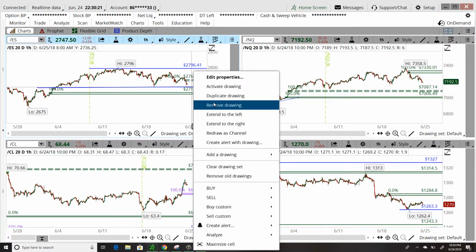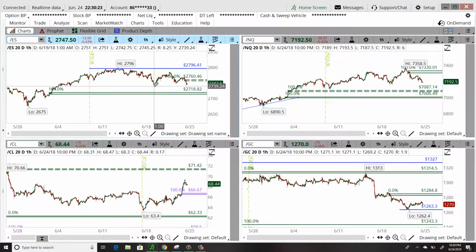I don't want to leave that one on because I'm not totally sold on it yet. But I think that, for those of you that are more the breakout style, down here below 27.38, you may get a decent entry all the way down to 27.18. Pick up a fair amount of points on that move.